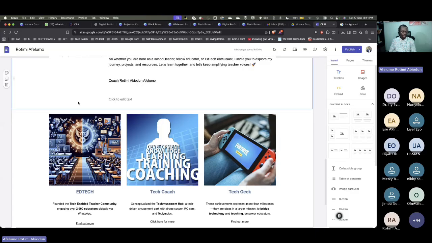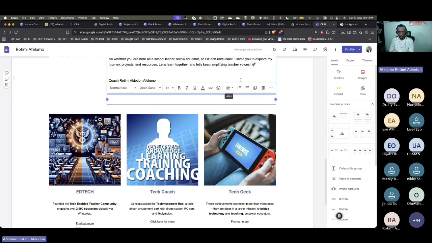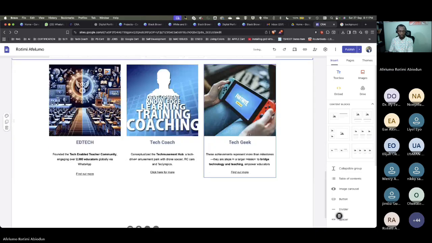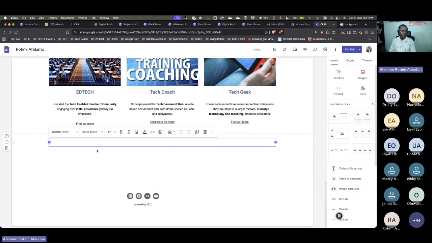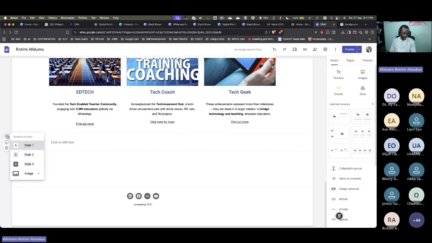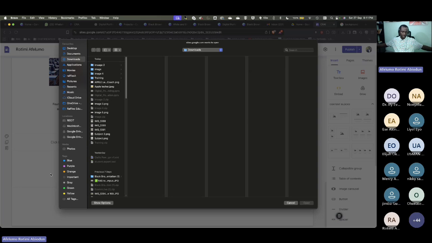Then here, I will go to this palette. No, sorry. Let me not do it within that. So let's say here, I want to add a text. I could add a text box. I've clicked this. I want to add a text box below it. Then I go here in the palette. I want to look for that image that I want to spread across.